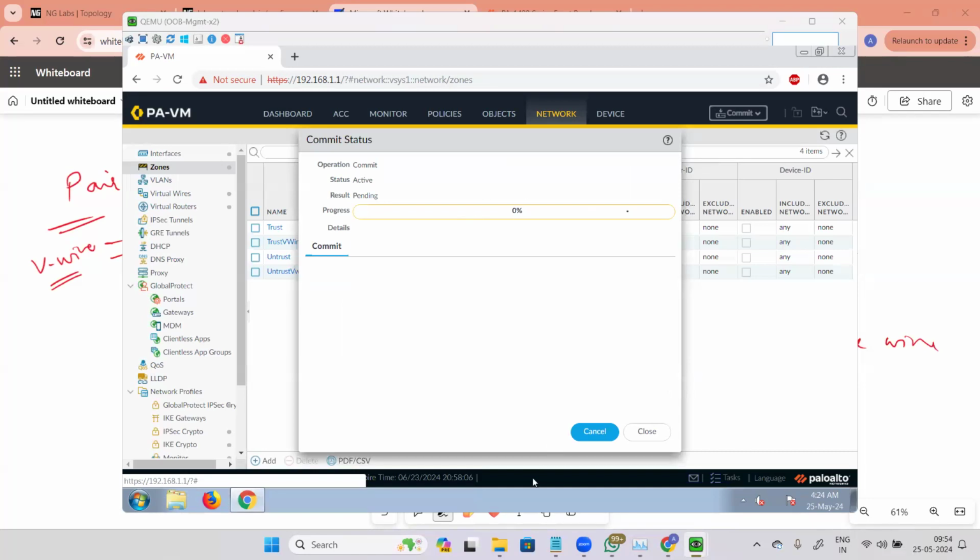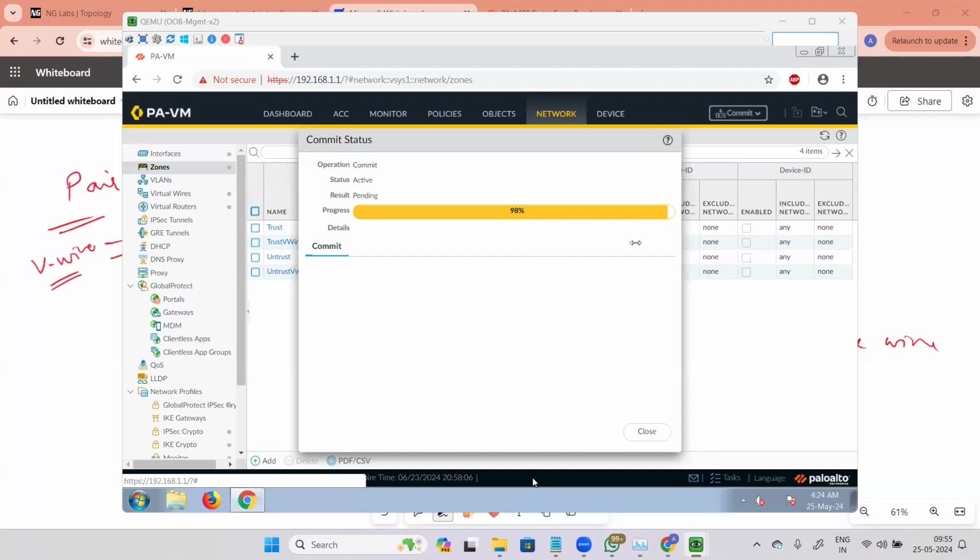So meanwhile, this is committing, Deepak, coming to your question, why do we have this feature? There could be 2 scenarios wherein you are introducing a firewall in your environment for the very first time and you don't want to make any routing changes in your environment. You don't want to assign IP addresses to this firewall. You just want to place this firewall and have it start its security inspection, right? So what you will do, you will place this firewall in virtual wire mode in your environment like we did right now, and that's it, right?